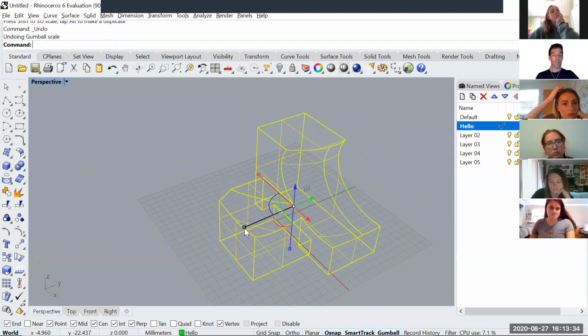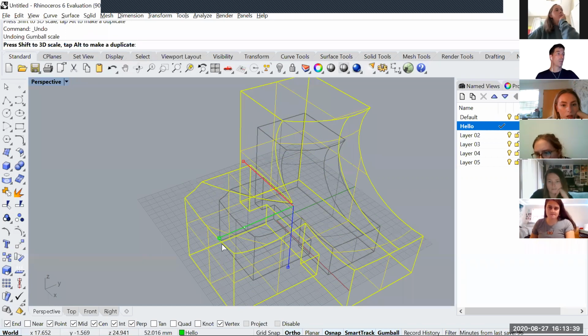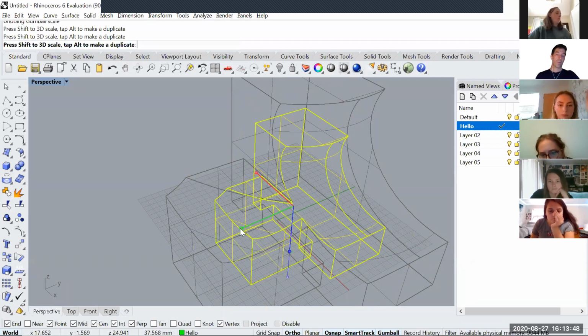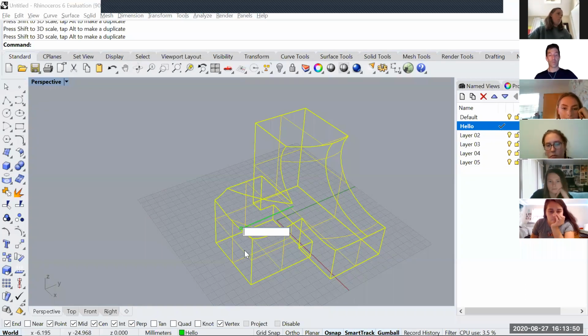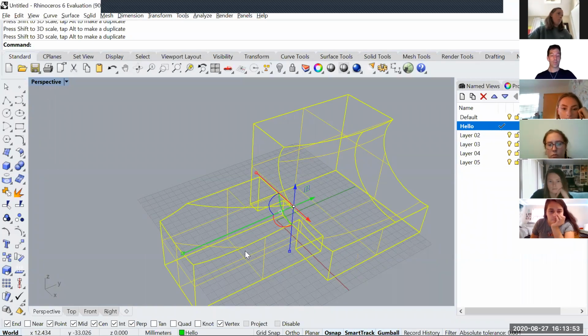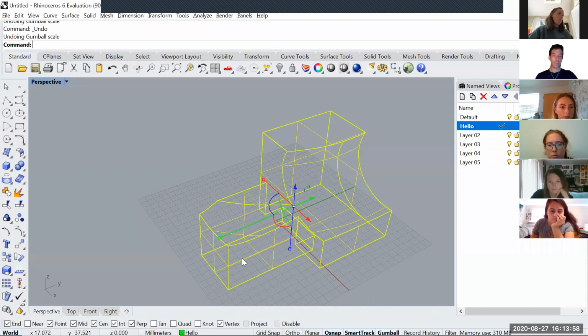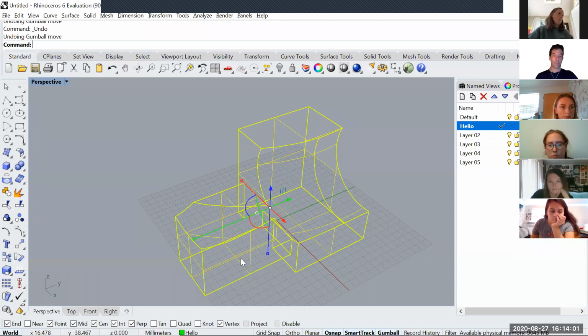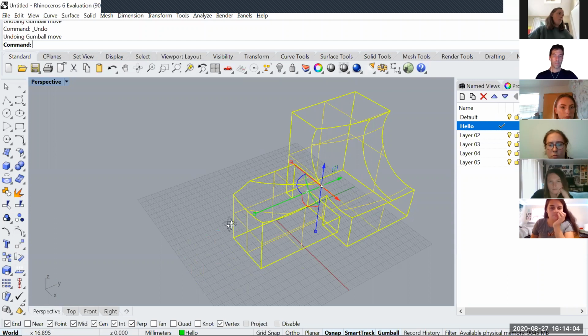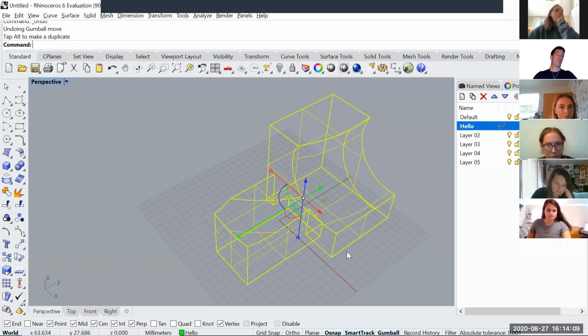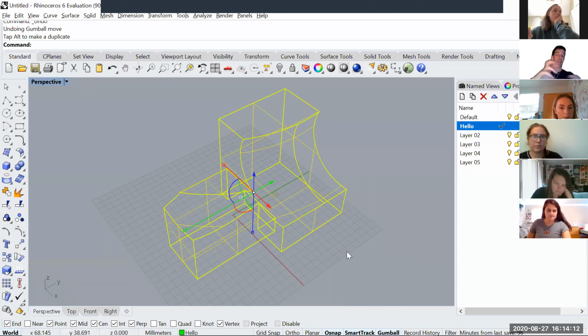If you click on any of the knots for scale and press Shift, then you scale in three dimensions, basically. If you click once on the scale, you can also say numerical, like 2 would be twice, etc. So the gizmo is a very fast way to move things around and to scale them and test different things.